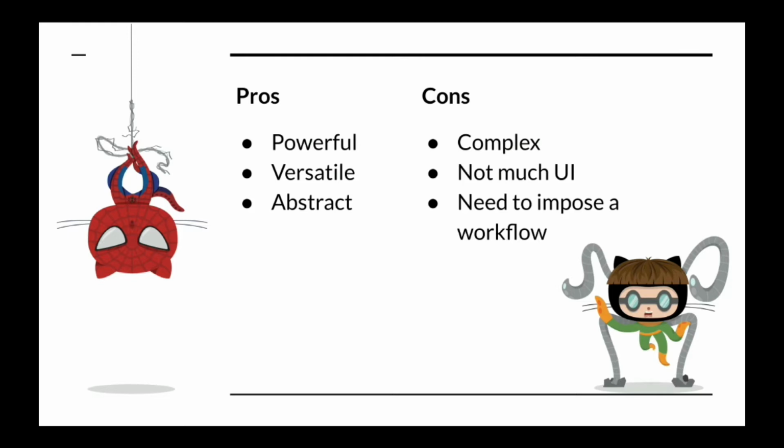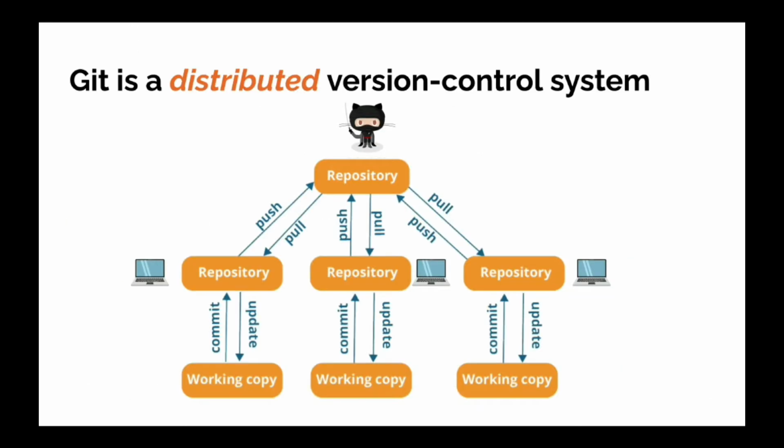So that's why I want to focus on the mental models behind Git that will allow you to get yourself out of a situation when you're stuck, and understand what all the commands are doing and also what advanced commands are doing. All right. So this is the first model you need to understand.